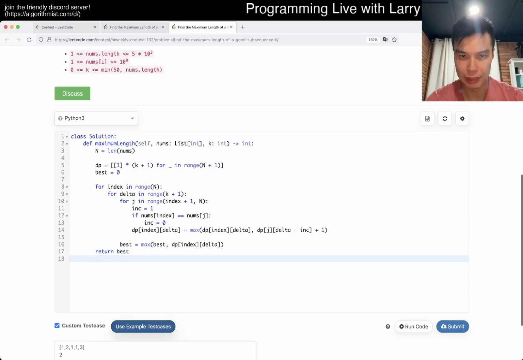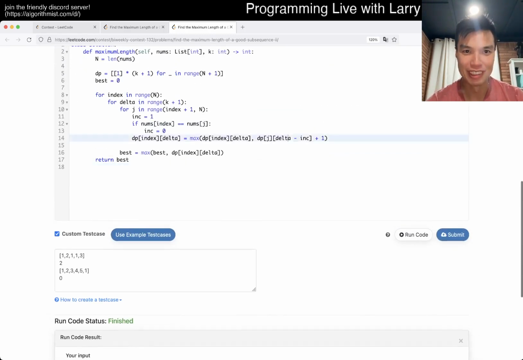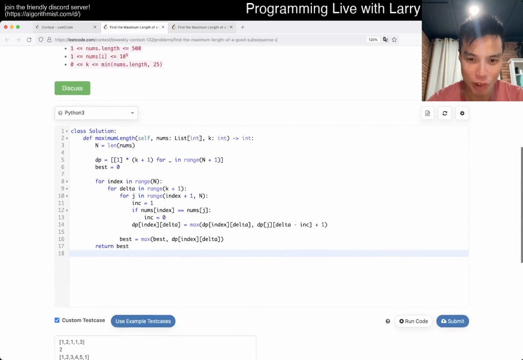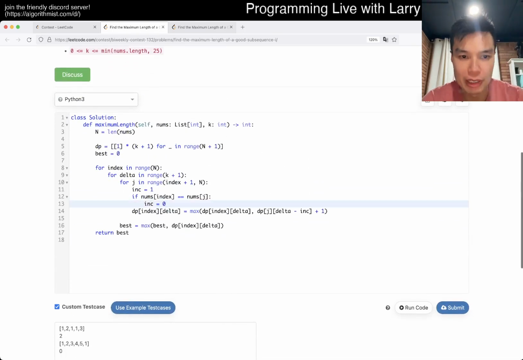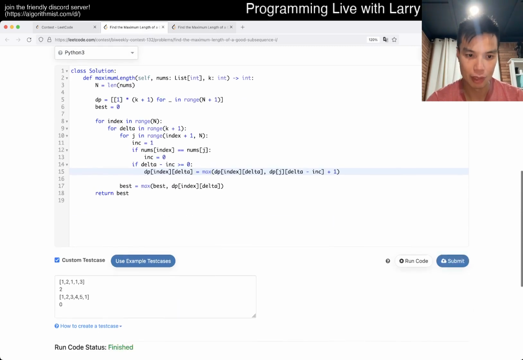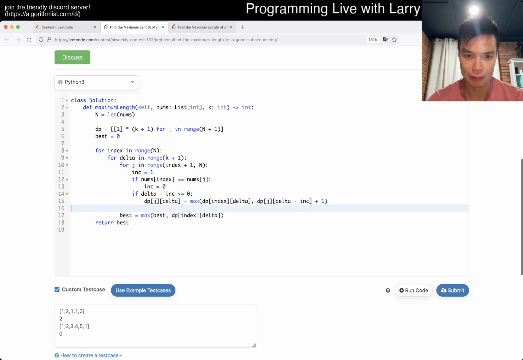Right, so this is the DP. Am I submitting on Q3? Okay, it is the wrong DP. I should check this on Q3 because then I don't get a fake wrong answer. But what am I doing wrong? There are a couple of things. One is that if delta, that is doing some funky things. What am I doing wrong? This is wrong. No, these indexes are wrong. That's why. It should be J. Okay. Yeah.